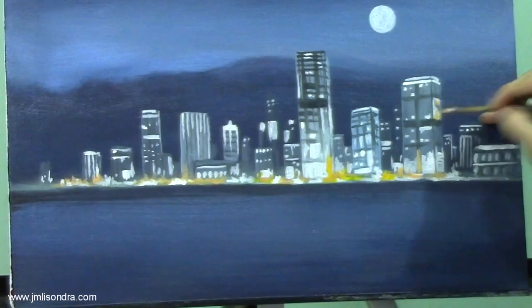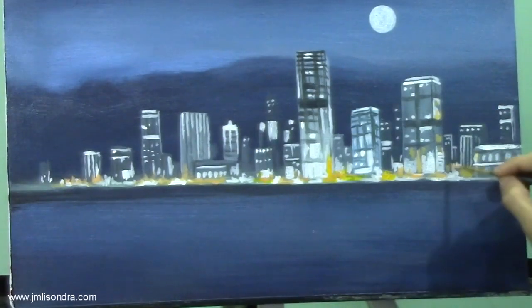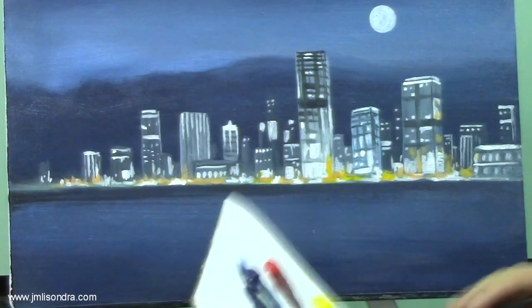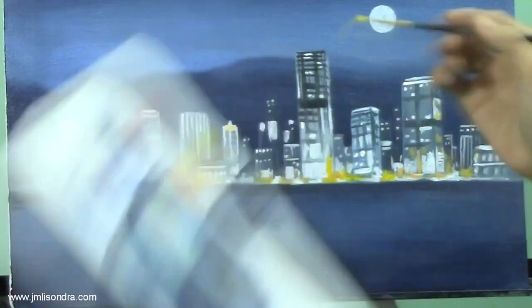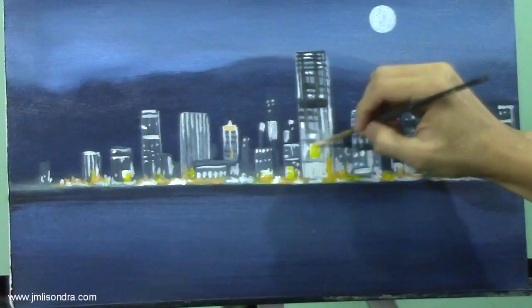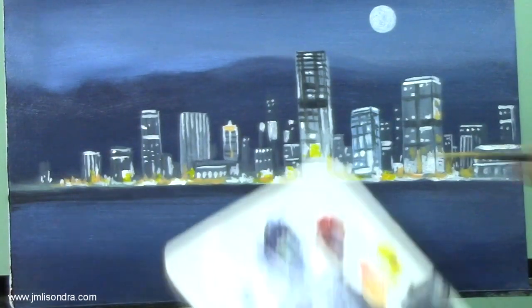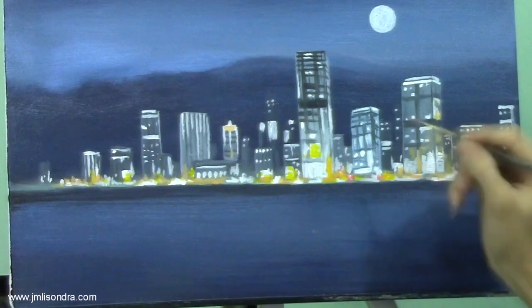So I'm gonna add some yellowish lights on these buildings. What do you think? Okay. I'll add more yellow. Now add more yellow here. Just have to spray the colors, guys. Okay. And I think I'm going to add other colors, like red. So just use the red, guys, the pure red. I just have to spray the colors here.